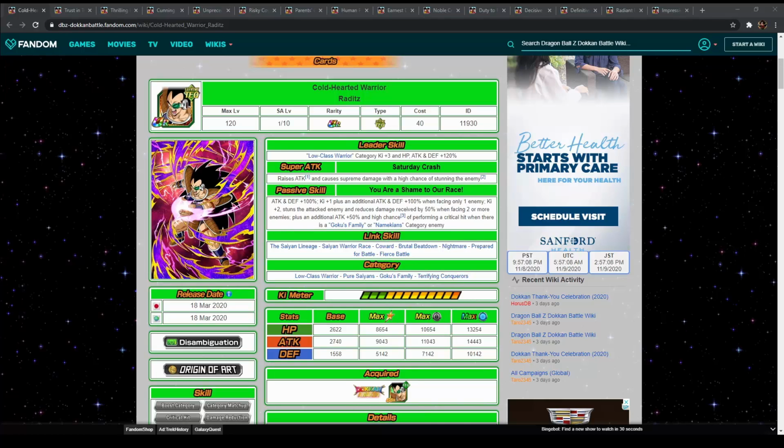Now, today we are going to be talking about our opinions for the best banner units in Dokkan that do not have easy A's. So we've basically come up with about five. There's some overlap between our lists, but we're going to start with the honorable mentions. So why don't you take it away, bud?